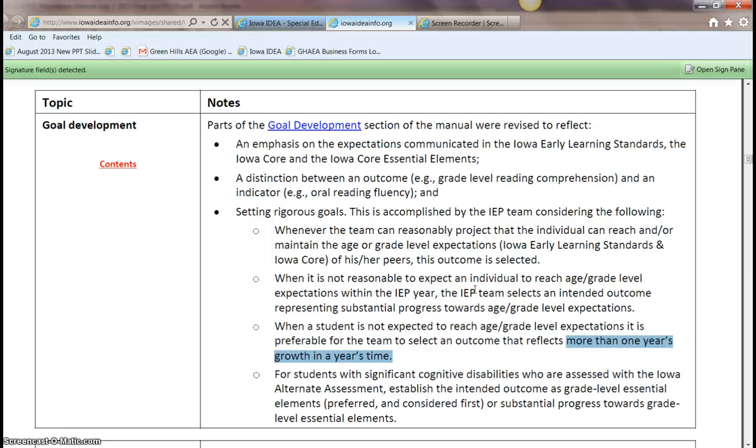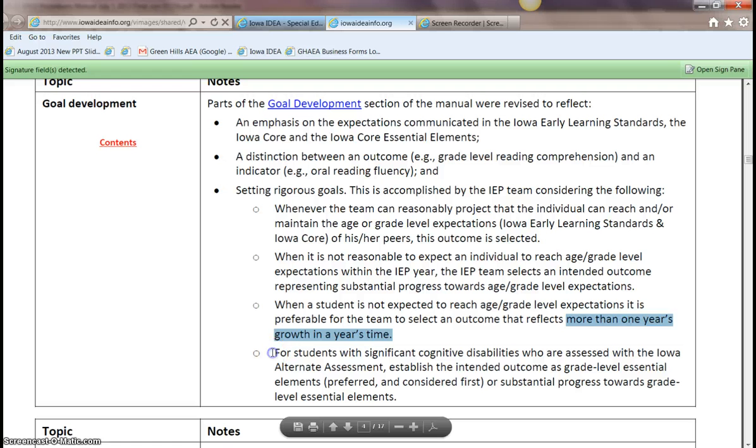We want to focus on trying to close that achievement gap. And so we want to have a goal that is not a slight goal. We want a goal that's going to represent more than 1 year's growth in a year's time. And so we'll need to work towards getting more and more tools where we have benchmarks that will let us do good planning and figuring out what is about a year's growth, what is more, and that'll help us move towards rigor.